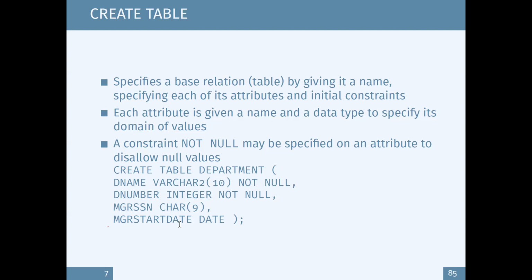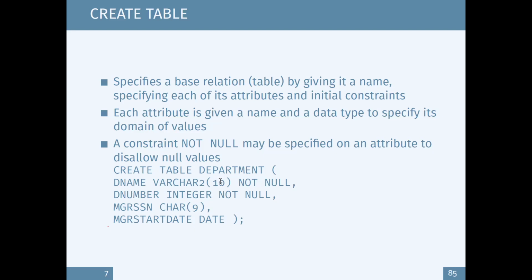Now the second part is you specify the attribute together with its data type. Varchar is a data type in Oracle. Varchar means variable character, which means you can have a varying number of characters, and this number specifies the maximum. So you can go up to 10 characters. When you fill in forms, you can type any number of characters, but there is a maximum. So this 10 specifies the maximum.